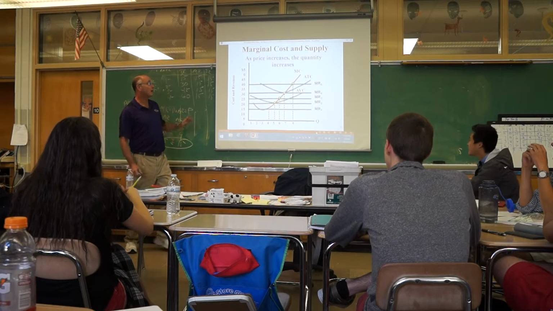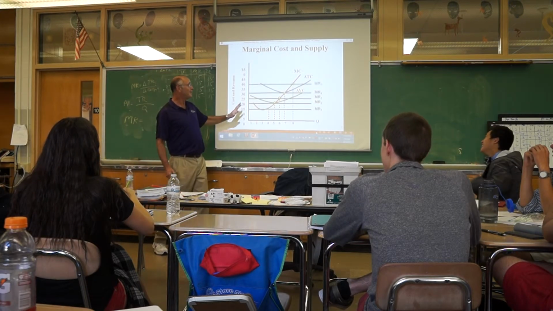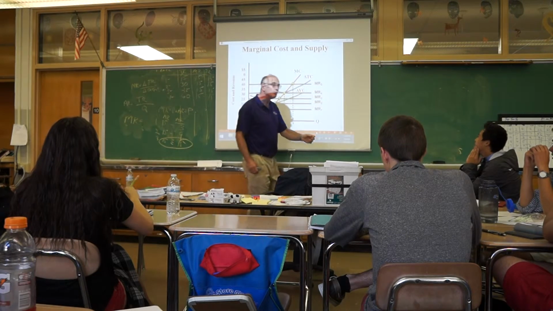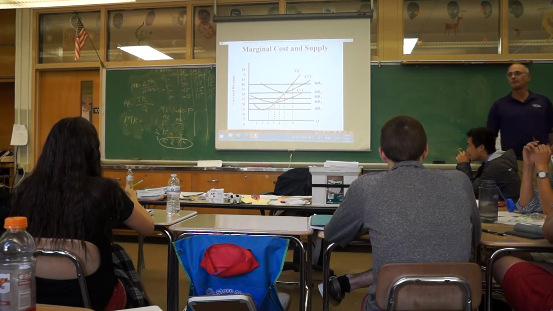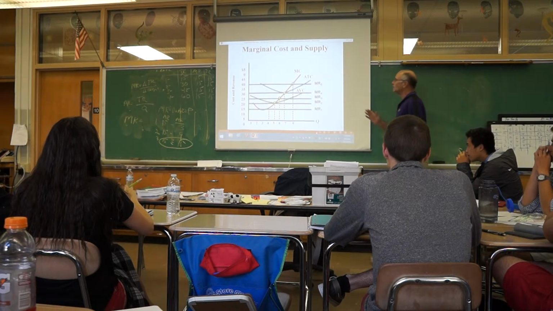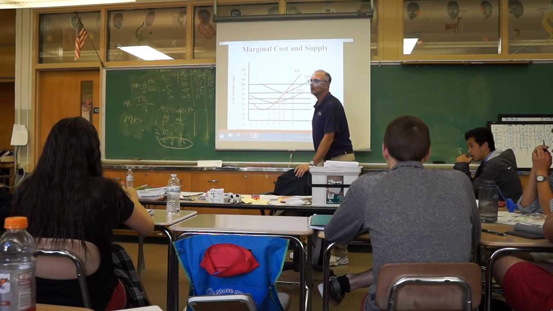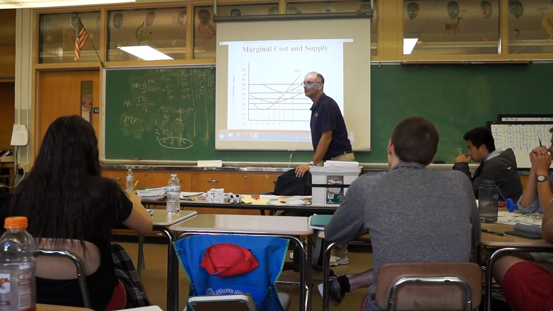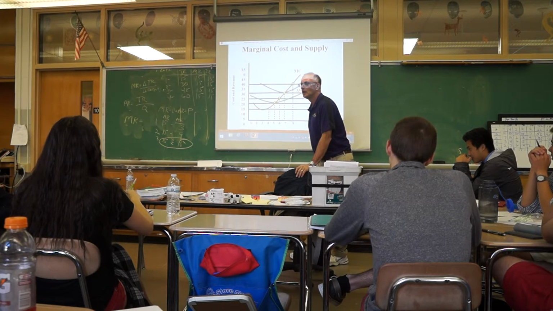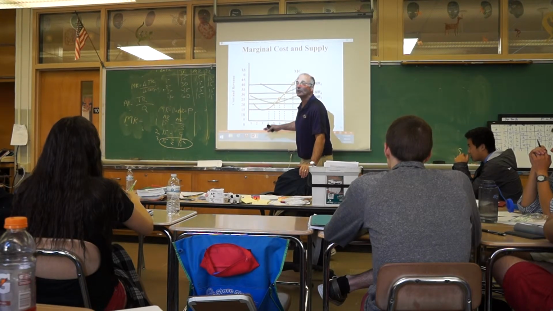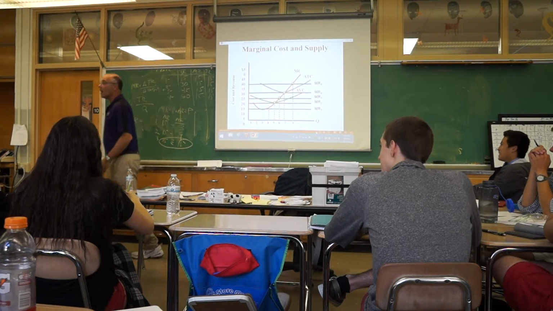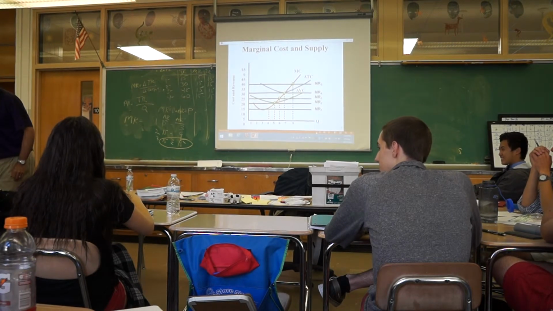Not because you're not gonna make a profit, even though you're thinking closer. Why aren't you gonna supply below the ABC? Because if you were above the ABC, you wouldn't be making that much profit, but you still would be making less than the fixed costs, or the short run costs, sorry. So if it's totally below the ABC, you shouldn't even be in business. So you're gonna shut down your business. If you shut down, are you gonna supply anything? No!